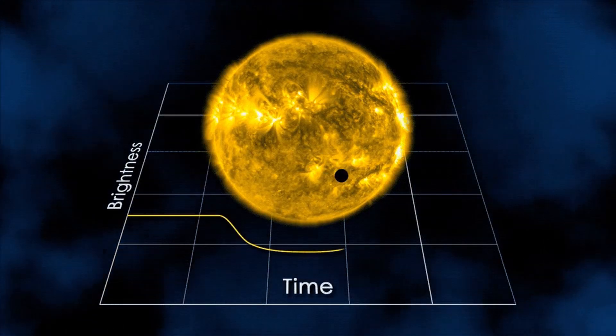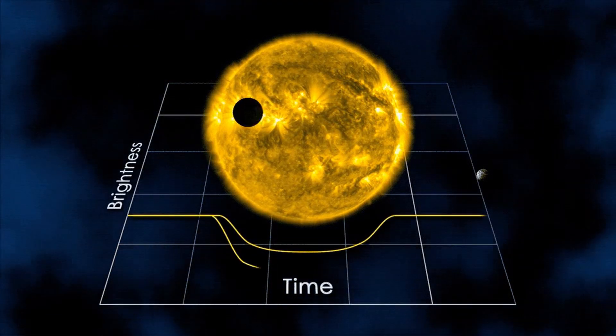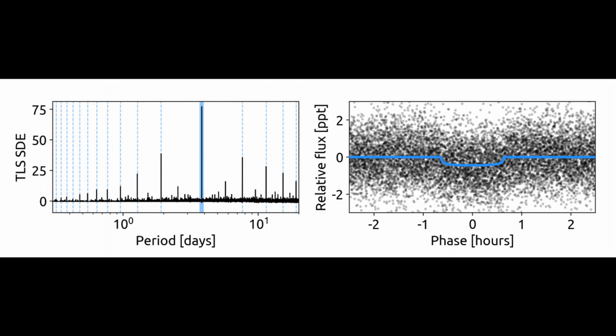Using TESS they were able to observe a periodic transition event which they attribute to a planet. It shows no luminosity so this rules out a companion star. When they analyzed the periodicity they realized that it had an orbit period of just over three days.